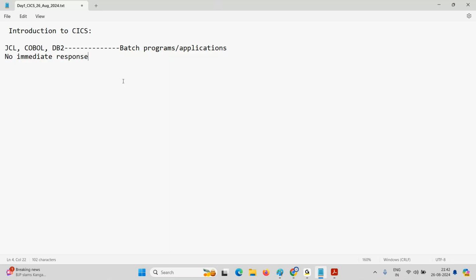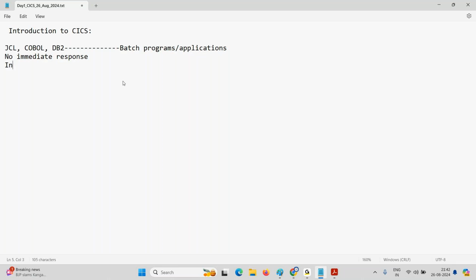If the program is very small, obviously you will get it, but if there is large data, or you might be generating reports on a monthly basis, then we can call it no immediate response. In a batch application we ensure that our programs will execute on a particular scheduling date, and according to that date the program is going to execute. Such a way we will be designing the batch applications.